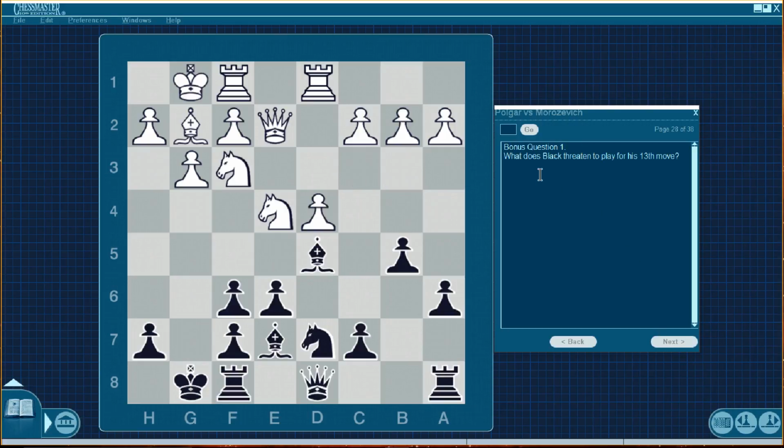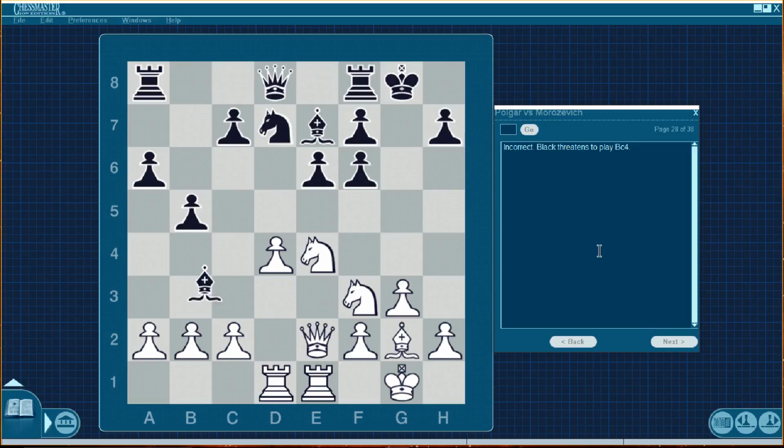What does black threaten to play for his 13th move? Well, doesn't he threaten to play bishop takes a2? Oh, duh. I forgot about that. The queen threat, yeah. I should have done that one. I'm getting that one wrong too. That one I should have gotten.